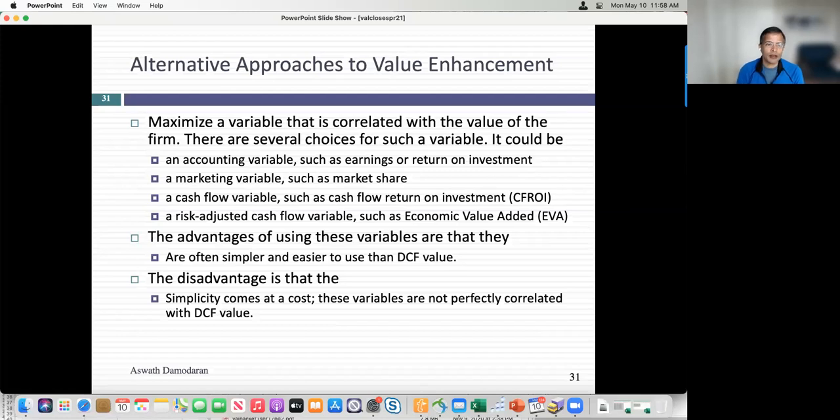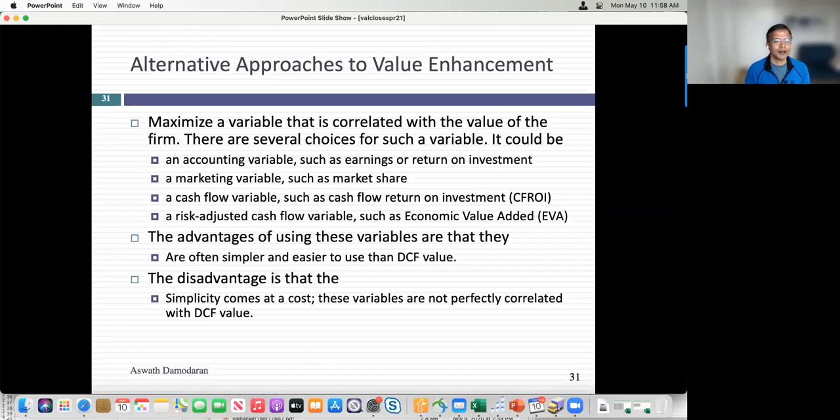Now, one final point. Last session we talked about value enhancement. And I said to do value enhancement right, you've got to go into the insides of discounted cash flow valuation. Think of what you would change in the company in terms of investing, financing, and dividends. But if you try to tell that to a CEO, you know what he's going to say? This looks like too much work. Give me something simpler. This looks too complicated.